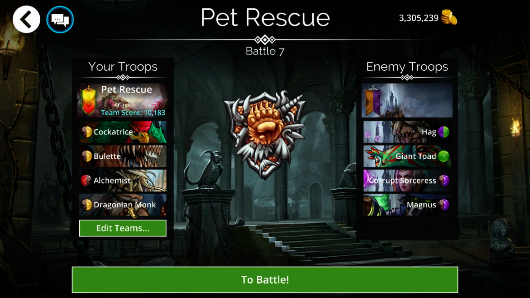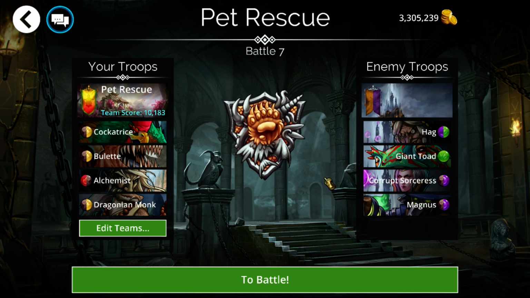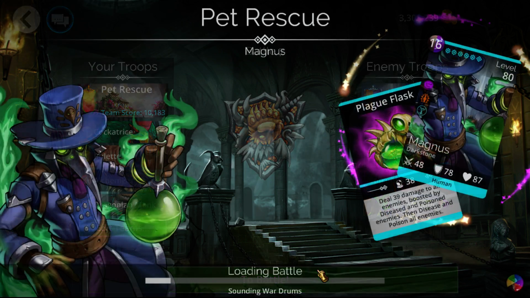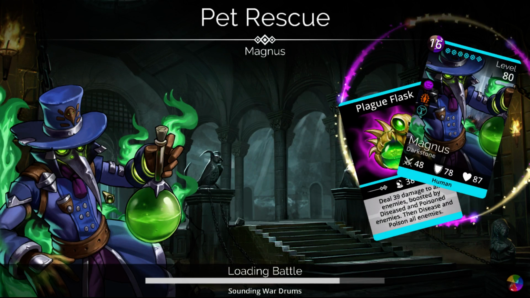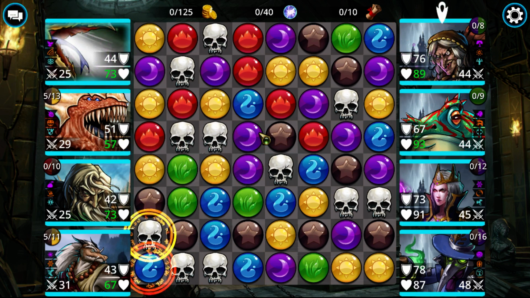Do keep in mind that pet rescues have an infinite amount of battles, so we can just keep throwing battles at it in order to basically win. So if we get a bad starting board or we die really quickly on one of these, just simply retreat from the battle, go right back in, and as long as you complete them all within the hour, or in the case of the 24-hour one, complete it within the 24 hours, it doesn't matter how many times you lose them. You can lose them 20 times and it'll still be fine.